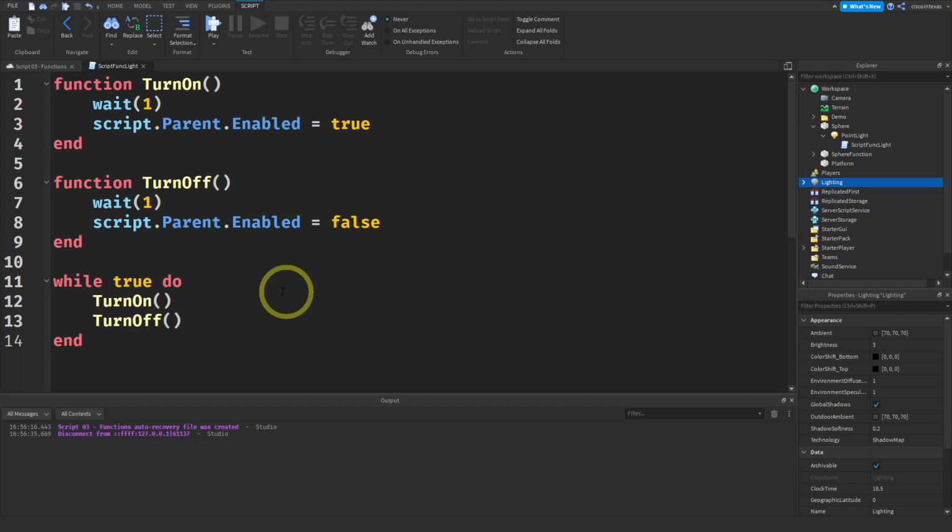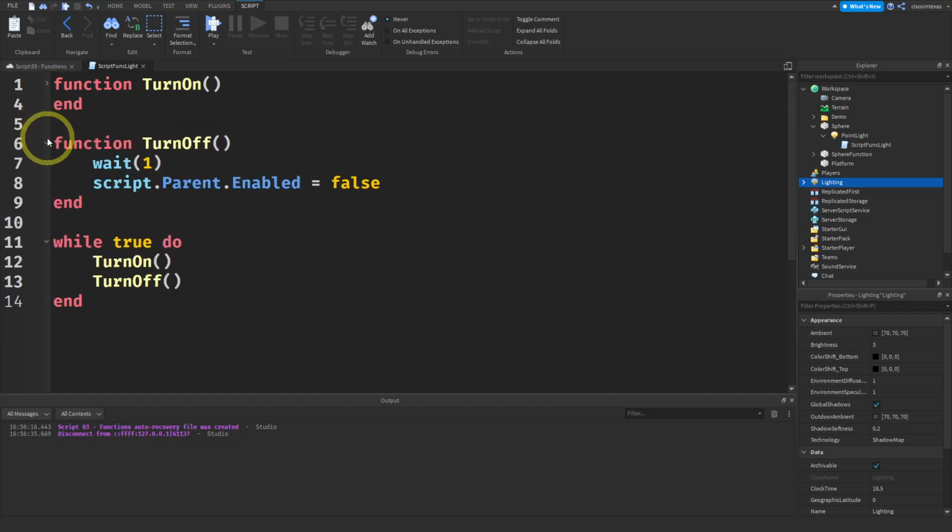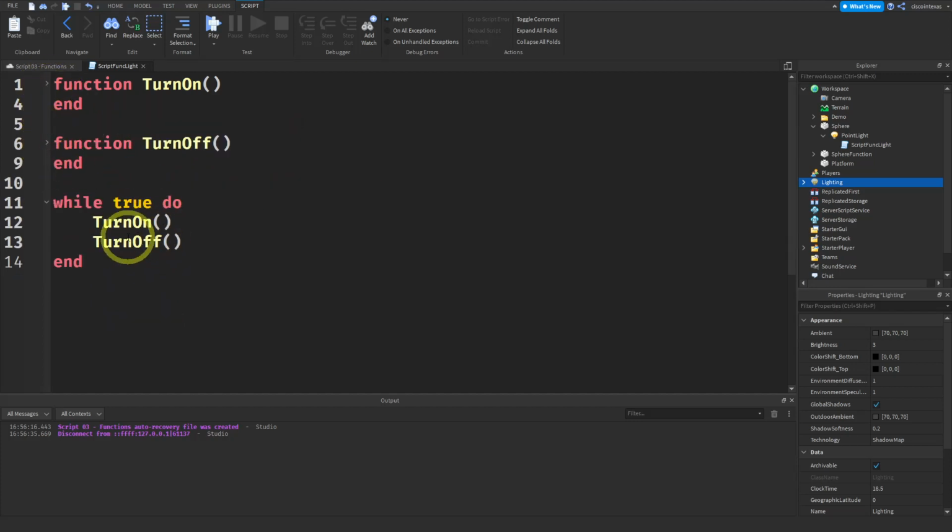And the thing that's nice about this, and this is really the way that you'll start to code your own scripts, is that this is much easier to read, right? It's not just code all over the place. You've got these functions that you define and then you call them in different places. And so it's much easier to see what this code is doing, right?